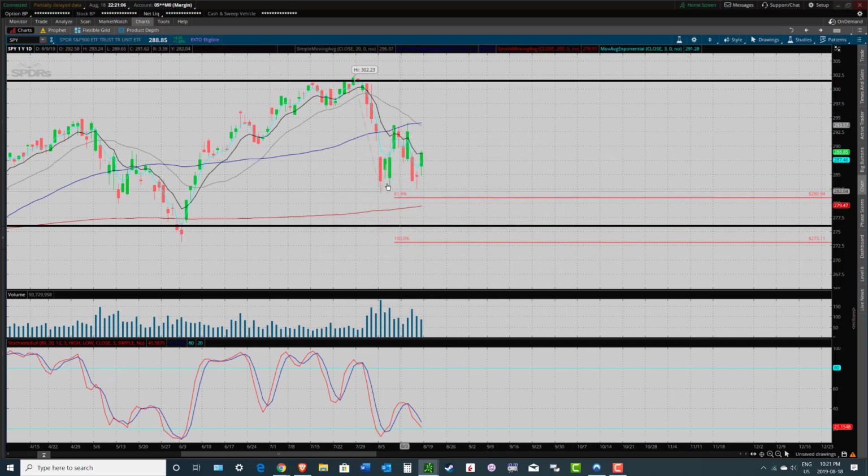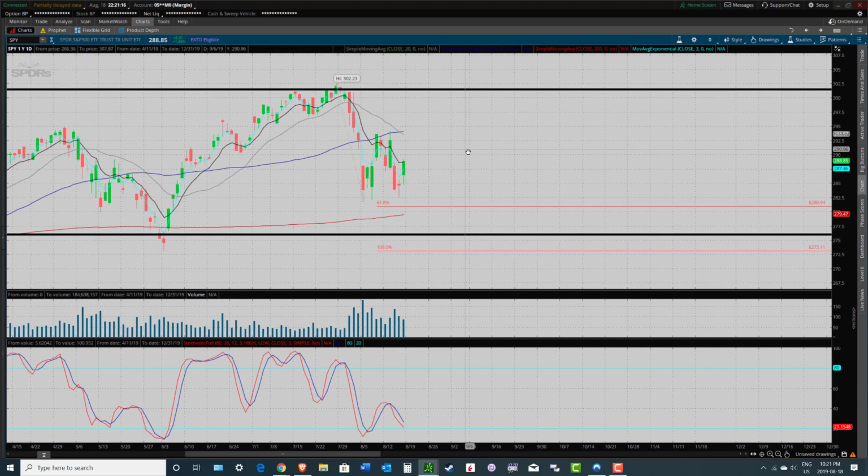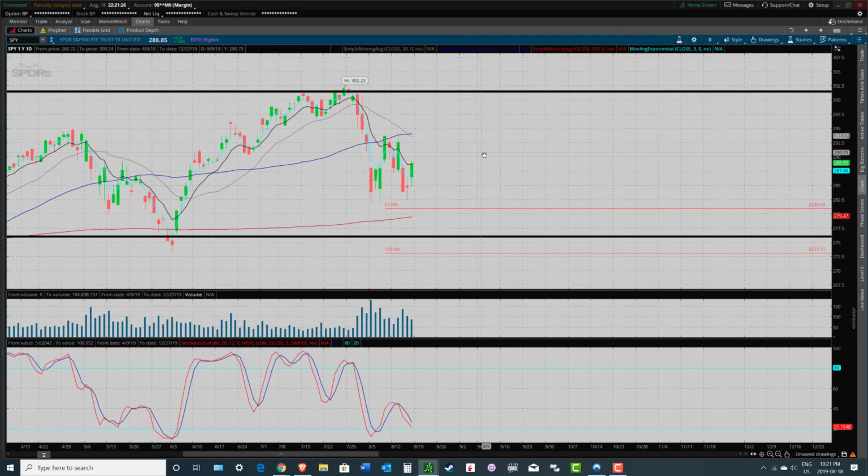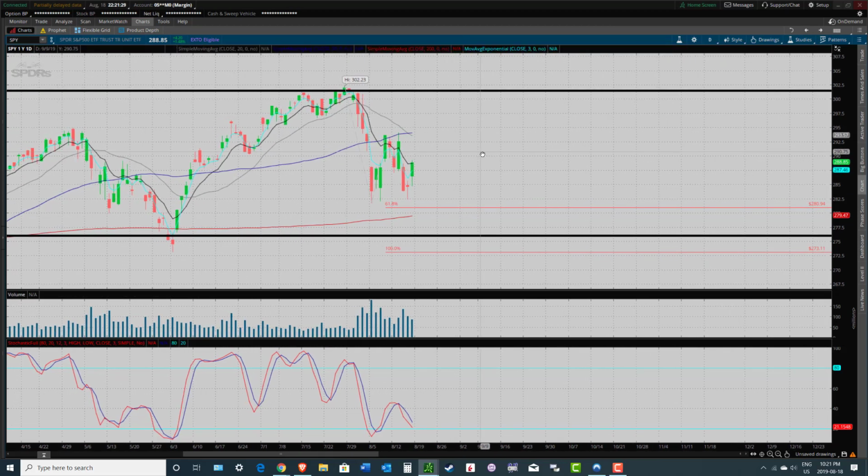Okay, so roughly an at the money SPY straddle going out about a month. These are your break evens at expiration to the downside and then to the upside. So I think that's a pretty reasonable proposition that we either have our low in here and we're just going to go up and make new all-time highs again for no good reason, which certainly happens. It's happened before enough times, so it shouldn't be that surprising. And in that case, we'd probably get a nice move up well above the break-even point for the straddle to the upside, and the break-even point for the straddle to the downside is basically if we get down to the June lows or break them, we'd certainly be looking pretty good there on the straddle as well.